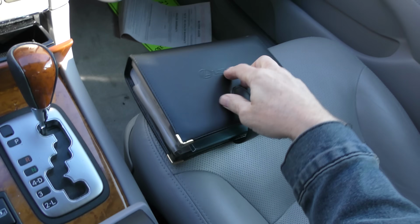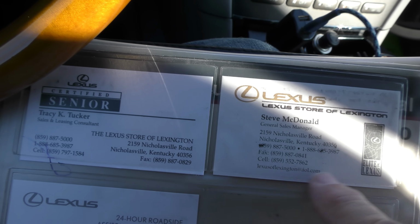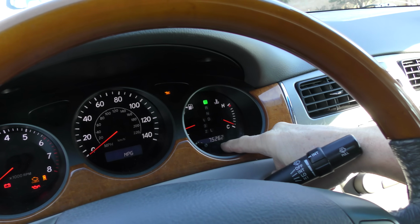So what do you do? Well, of course, if you can get a Carfax or something that shows when it was inspected and how many miles it had, look for oil change records. This car comes with a book, including a card from the Lexus dealer that it was originally sold at. And this log book has mileage and oil changes, so it all fits, started in the beginning and made it all the way up to what it's got now. But let's say it didn't have any. Well, somebody might have messed with it and cheated with the odometer reading.